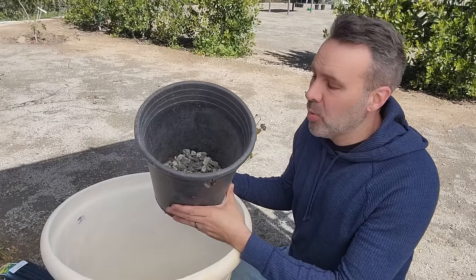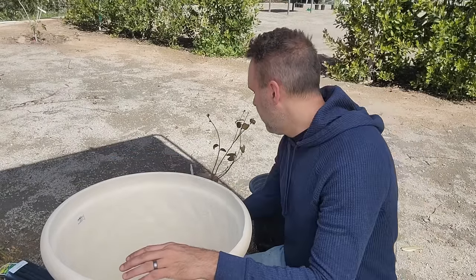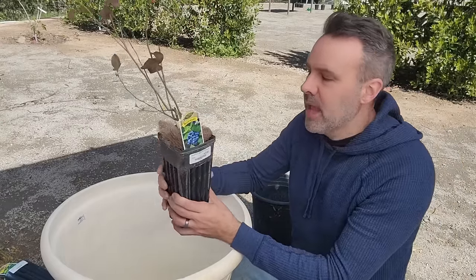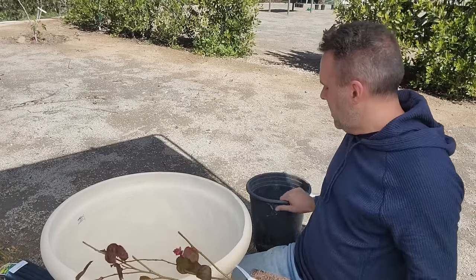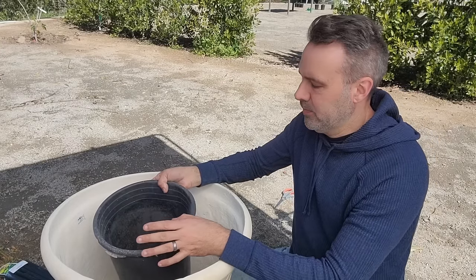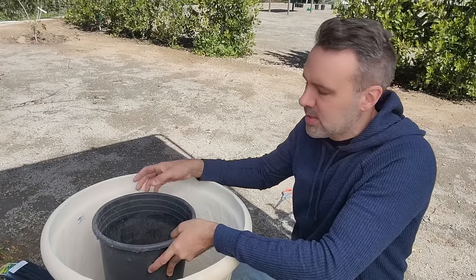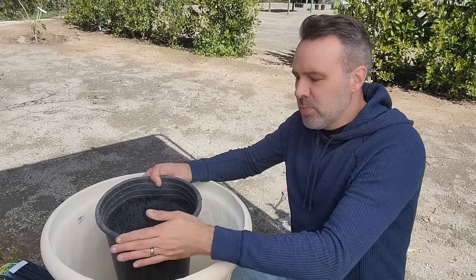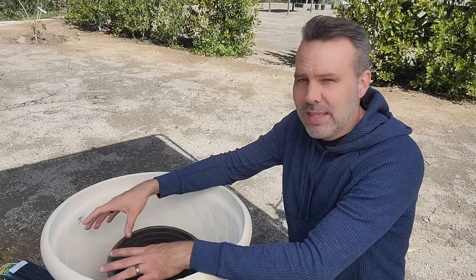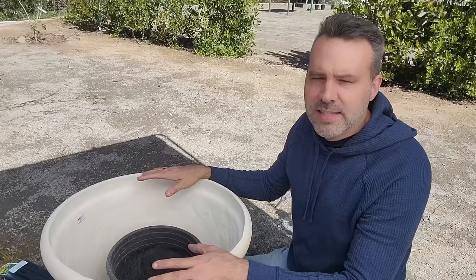I'm also going to leave a little bit of gravel in this second pot. This is a 22-inch diameter pot, which is big for something this small to get a good start. Plants don't like to be planted in something much bigger than they are — they like to feel a little more cozy. So I'm going to double pot these: pot the small one into a mid-size pot, and then pot that into the large one. That will keep it cozy, and the layer of soil between the first and second pot will insulate the roots to keep them cooler and moister, because we live where it gets to be mid-nineties in the summertime.